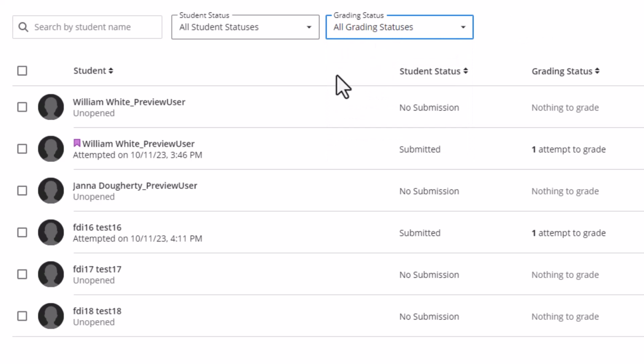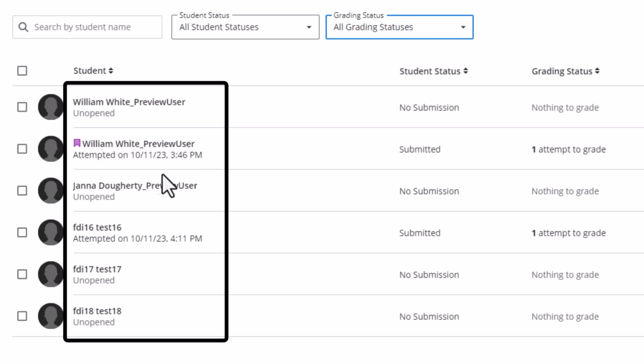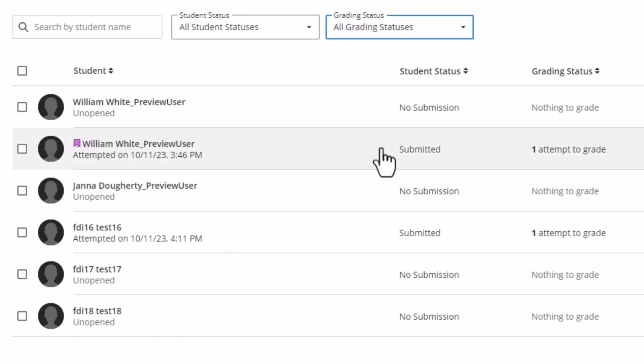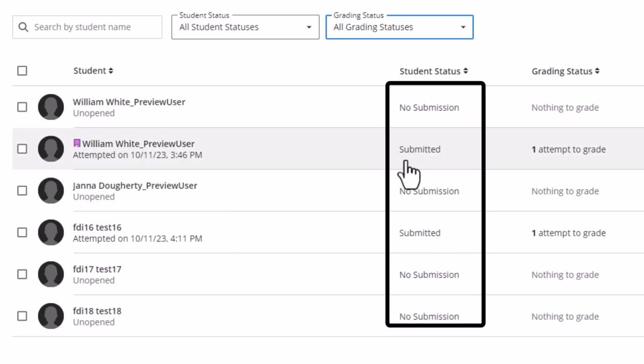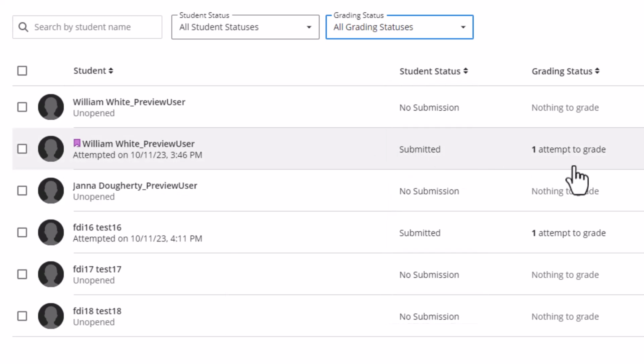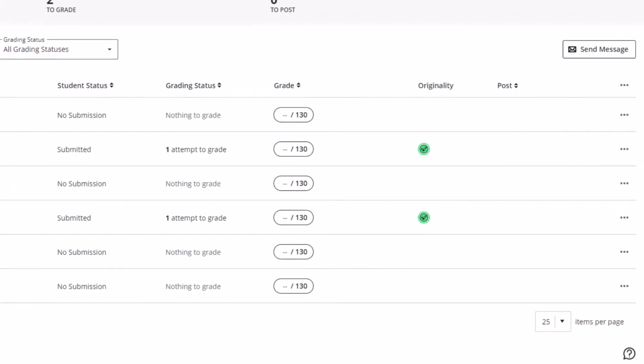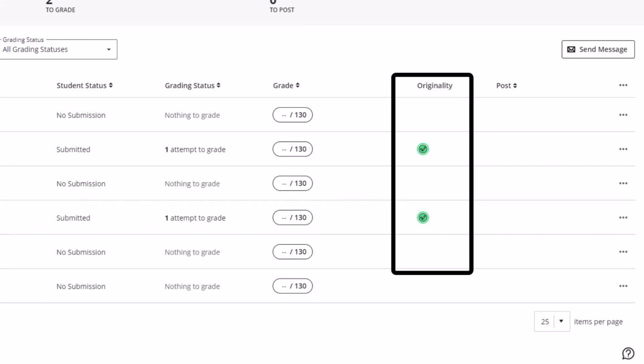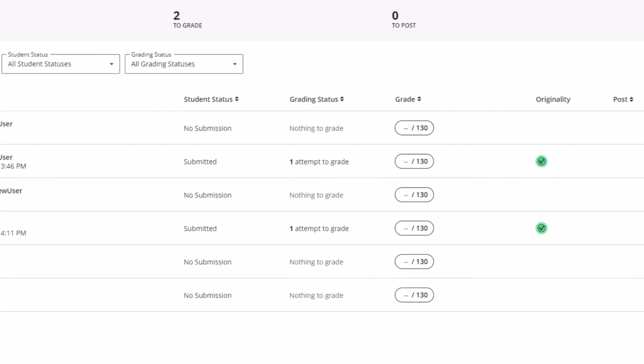In the list of students, you're going to see the student's name, the status of their submission, whether you've graded the attempt, and if we scroll over, you will see the SafeAssign status for the different answers to the essay questions on the test.